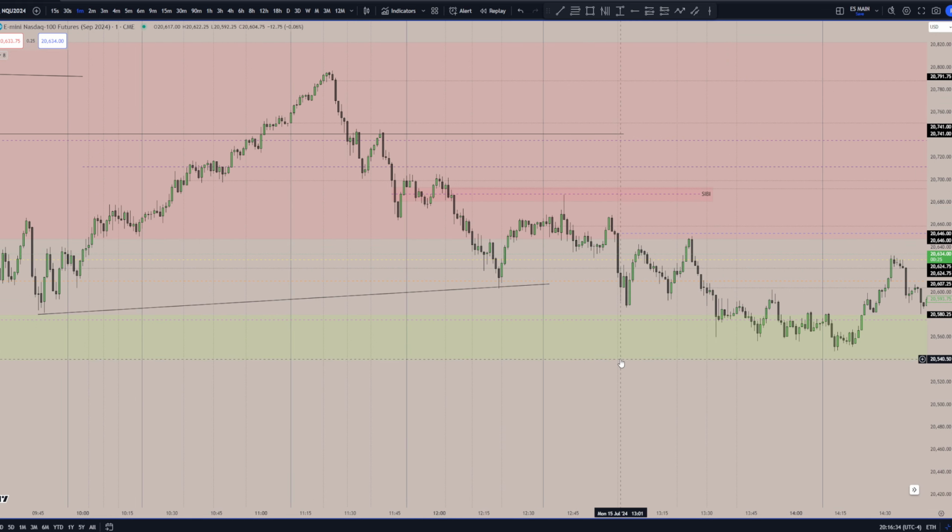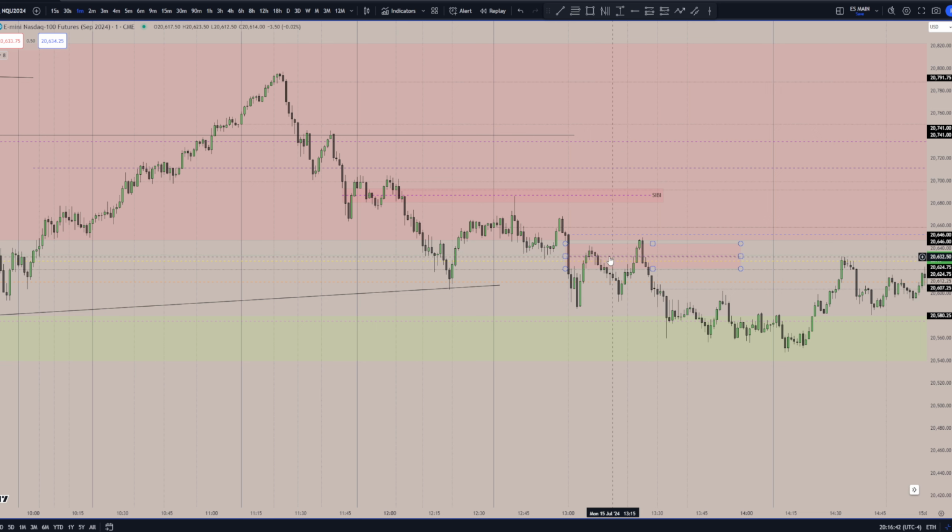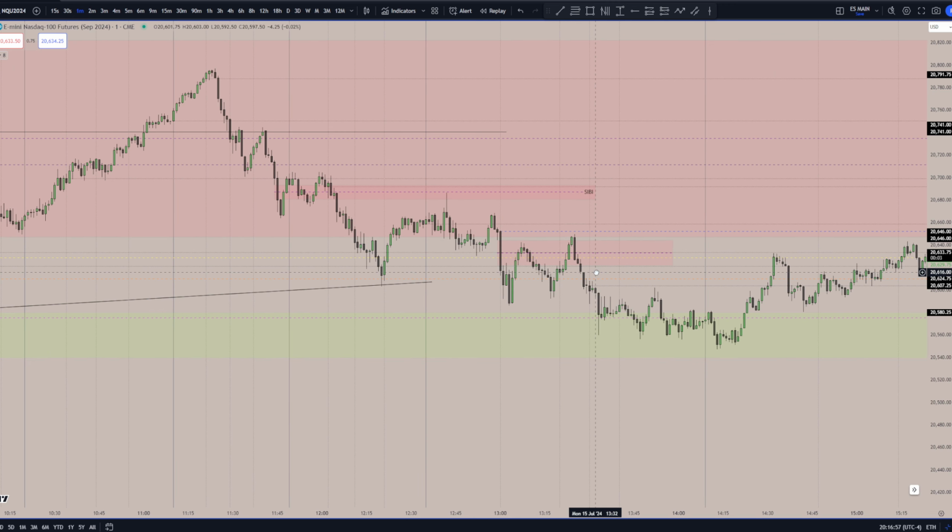And notice how at 13, you have that red candle here, right? And what does it create? It creates a SIBI. Another opportunity to look for shorts in this range. The inner cycle lines weren't used perfectly today, but you still could have caught shorts. And you guys saw that I waited for some inversions. I waited to see some reactions, and then I entered.